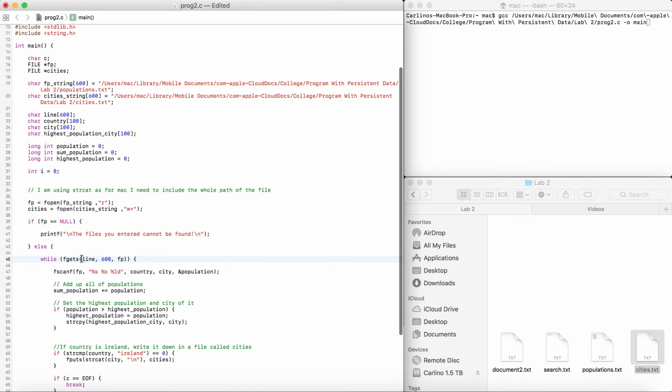It has 3 arguments. Remember, there's the array we're going to copy it to. Before, we were just copying to a character one by one. Now we're copying line by line, so that's different, okay? We need to give the size because a character is only 1, so we didn't need that before, but now we do need it, and we also need the file we're getting it from, okay? Then we're going to get fscanf, okay? Fscanf is a funny one, because it has 3 arguments, even though it seems like there are more. The 3 are this one here, this one here, and this one here, okay?